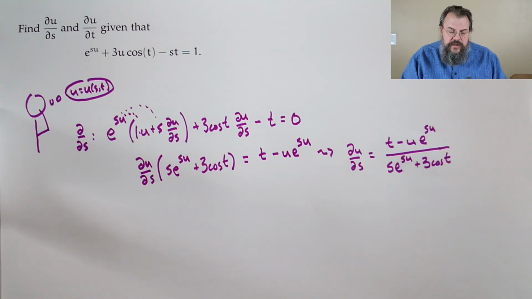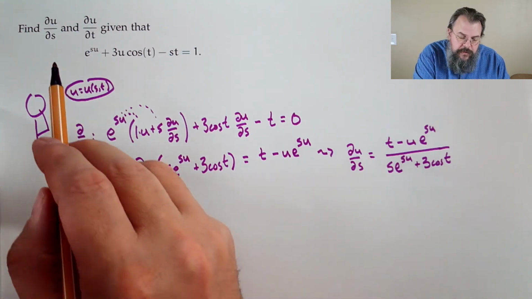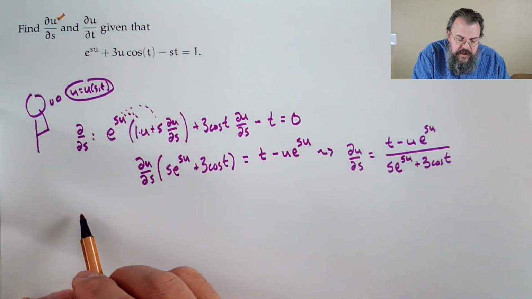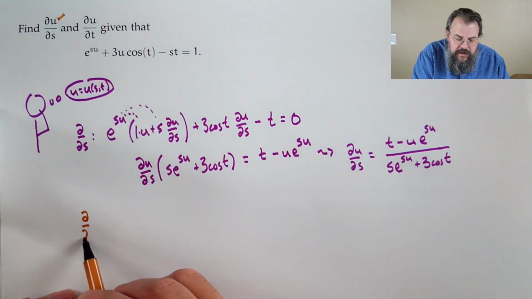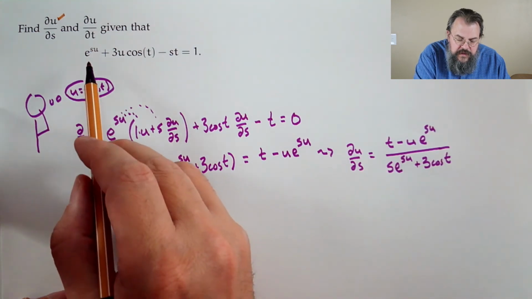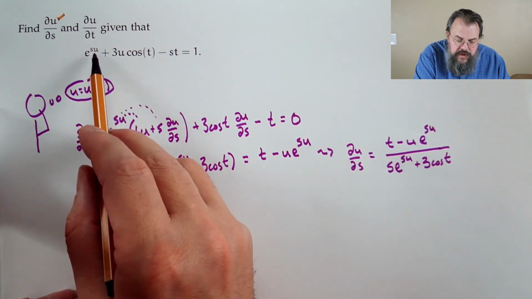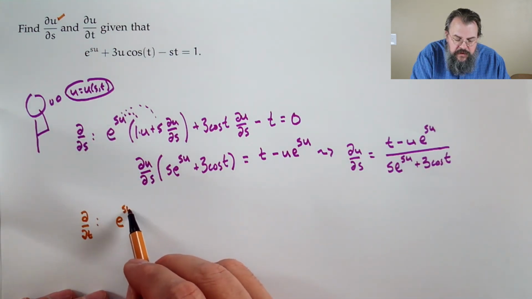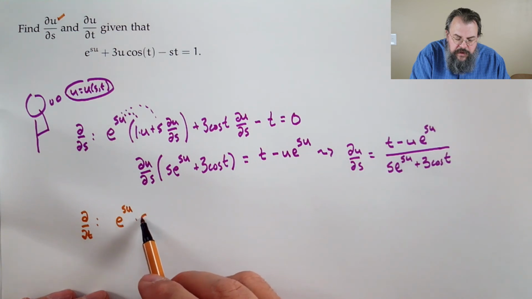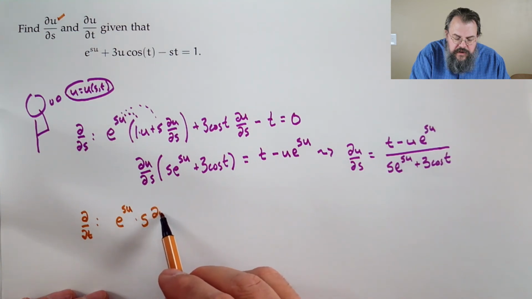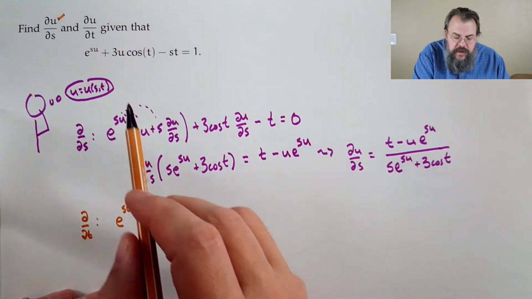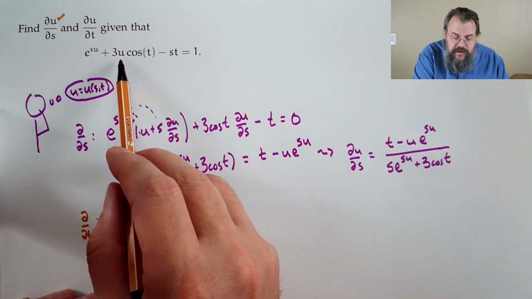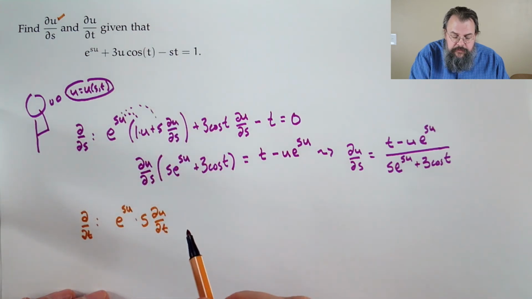All right, well, let's finish the problem, because we've already finished the partial u partial s, so now we have to do partial u partial t. So that means we're taking the derivative with respect to t. In the first place, the only place where the t shows up is inside of the u. So it's e to the s times u, and then s is a constant, so we're going to have s, and it's going to be partial u partial t. Here we're going to have a product rule, because t is showing up inside of the u, and it also shows up in the t.